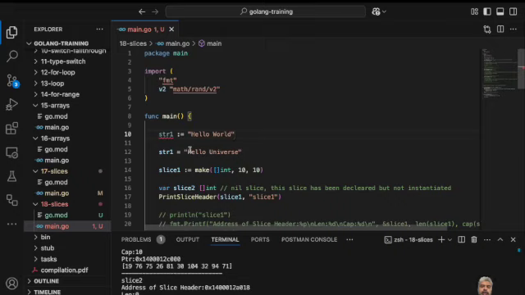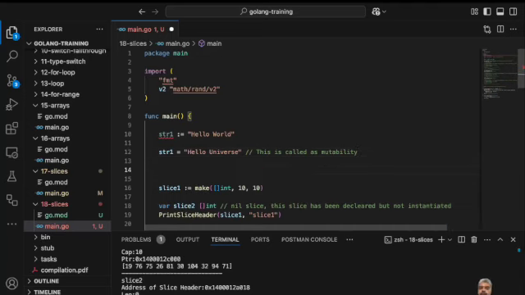I have created a string variable with a value, and then I reassign another value to the string. So this is called mutability. So how can you say that string is immutable?